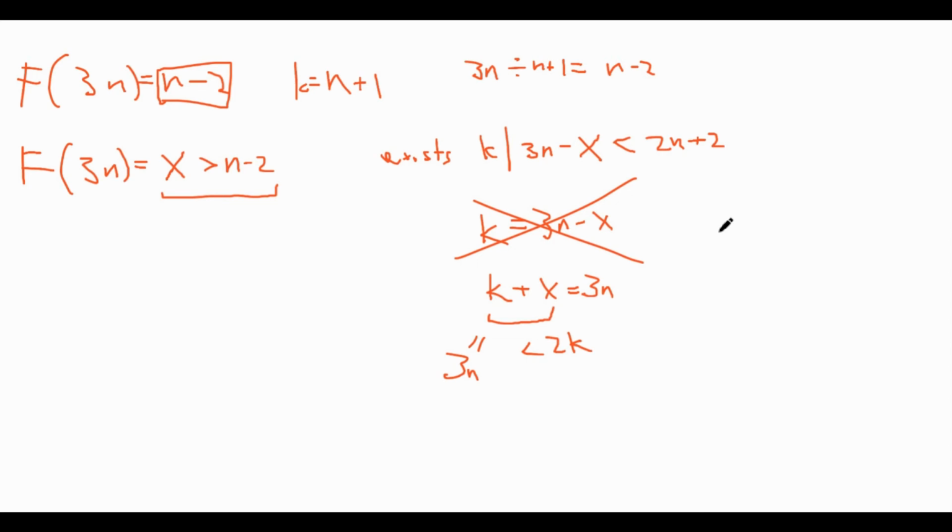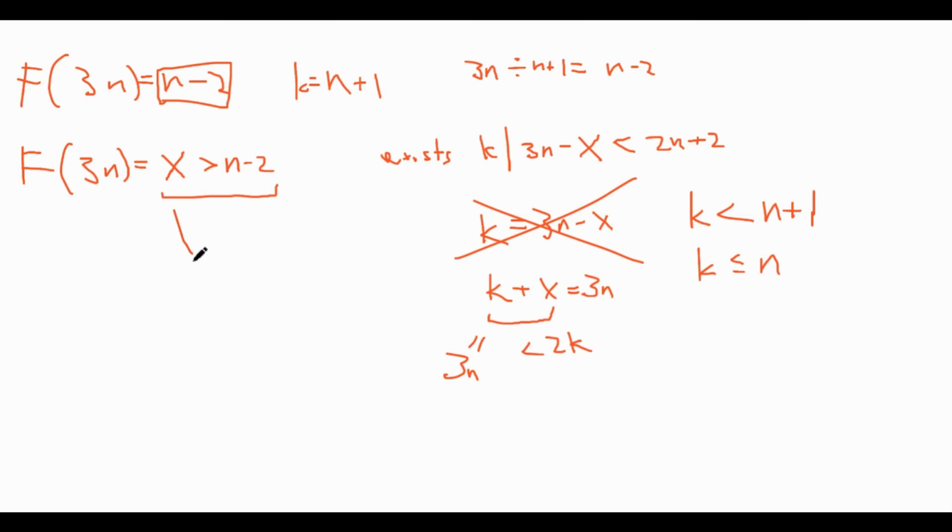And that means that since k cannot be equal to 3n minus x, it has to at least be twice as small as 3n minus x. Because we can't multiply k by something between 1 and 2 and get a divisibility, because that just doesn't make sense. So it follows that k is less than n plus 1. So now we know that k is less than n plus 1. So does this give us anything bad? Well, first let's just make it less than or equal to n.